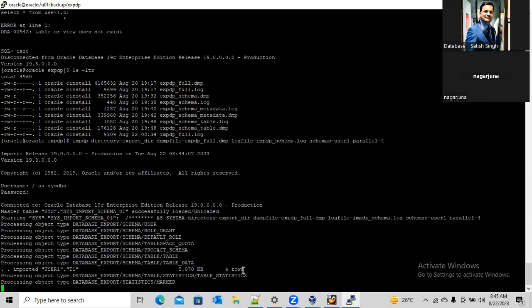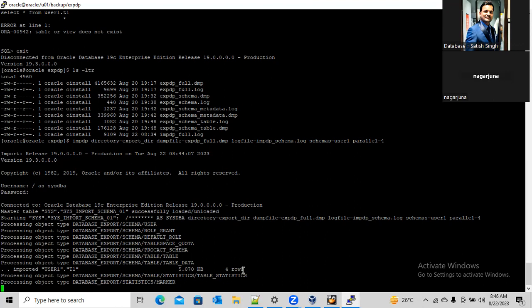Now how to restore that user data in a different user? We will use a parameter named remap_schema. What it will do, it will create a user with the new name. Then whatever grants we have given to user1, it will give the same grants to that new user and then import the same table in the new user.